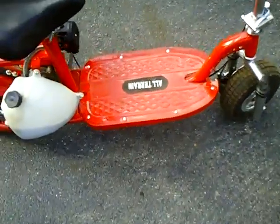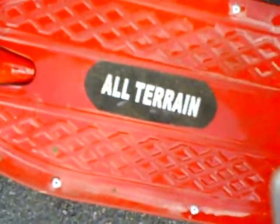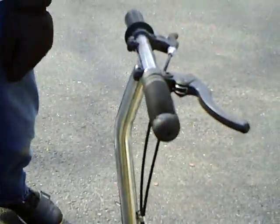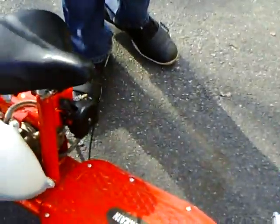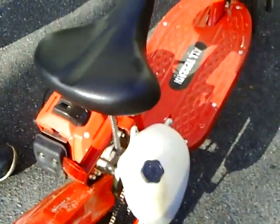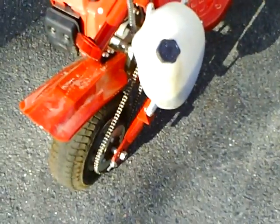Right here we have a Chinese GoPad. And we're gonna test whether all terrain means all terrain. We have some trails through the woods that we've rototilled in a few spots, and we're gonna see whether this can handle the true outdoors, or if it's just a street pig. Let's go test this out. We'll go get a look at the trail now.